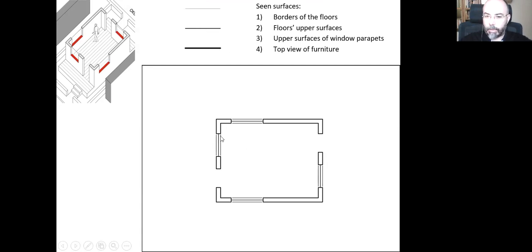And please note that, as you can see here, to indicate that there is a level difference between the corner of this cut surface and the corner of the seen surface here, the parapet wall, I just leave a little gap to indicate that level difference. I need to do this to emphasize that there is a level difference, and these lines are to express the cut surfaces. However, these thinner lines are to express the seen surfaces with a level difference.